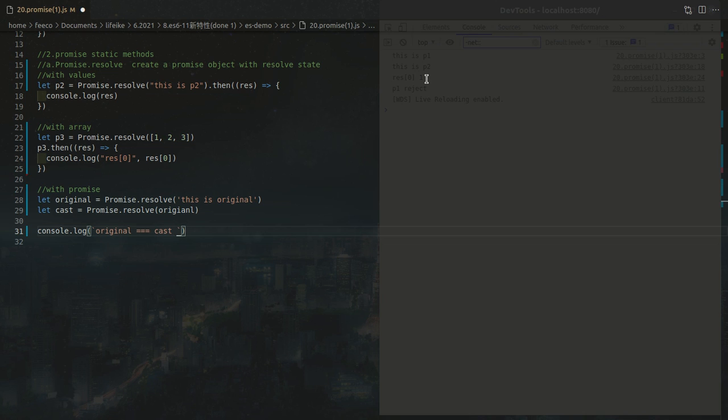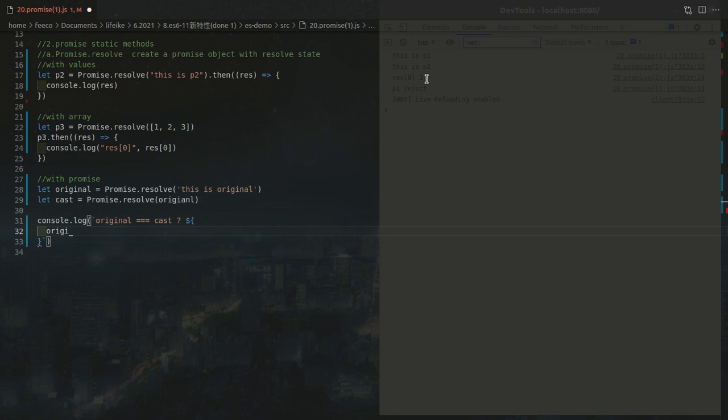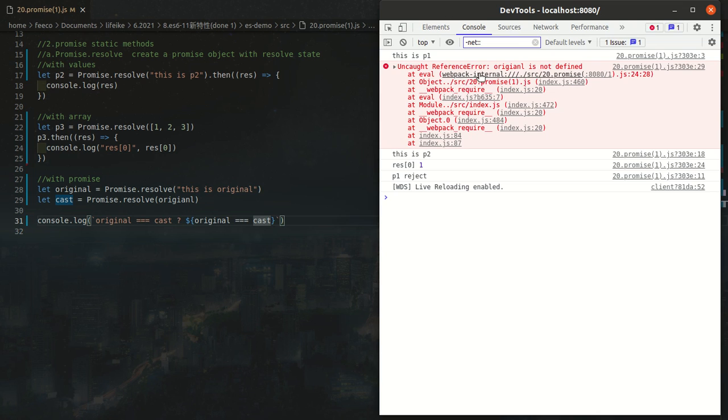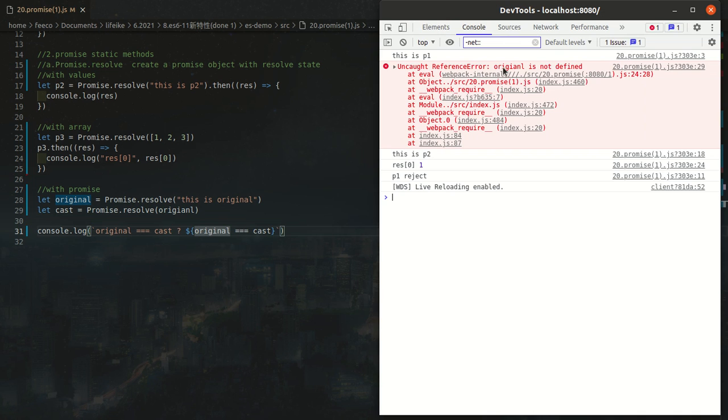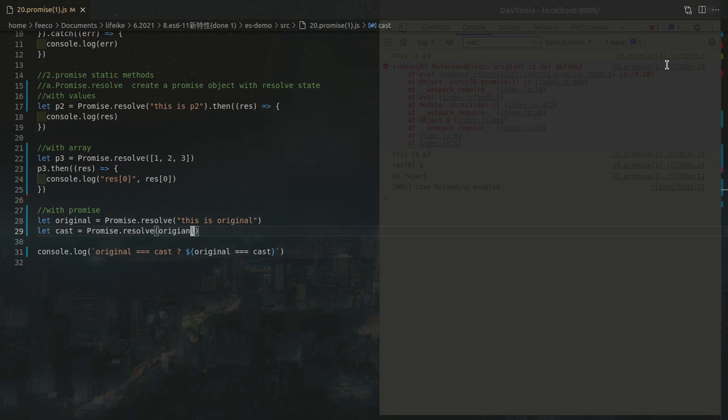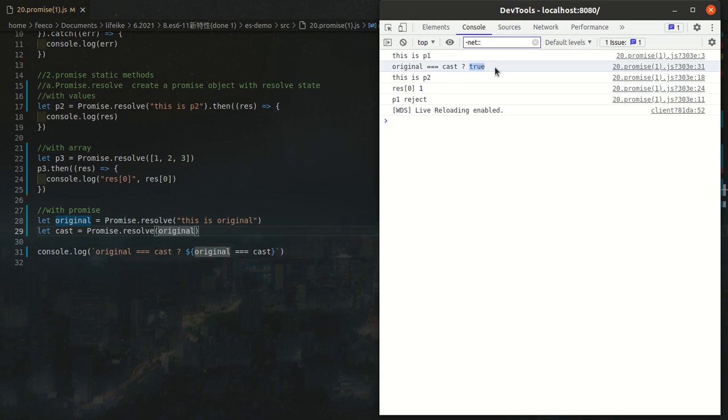Ready? Original, cast, true, right? So you create a new promise object with the value, which value is also a promise object. Finally, it is strictly equal. Okay.